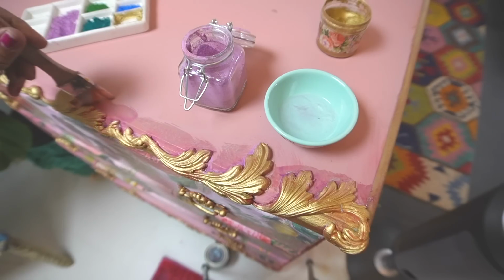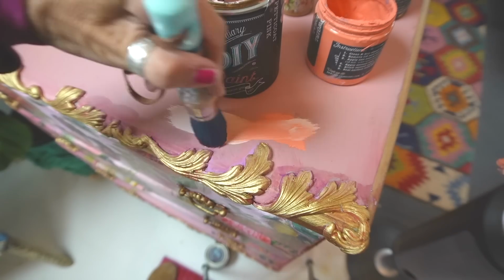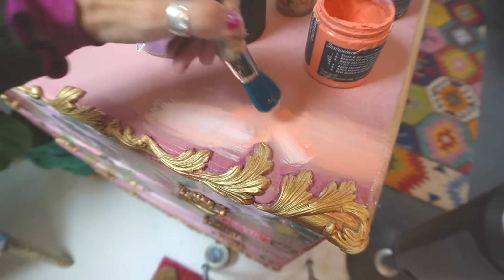I used a sanding sponge to bring out all that texture that I created, and I'm repeating some of the details on the top of the dresser that I put on the front of the dresser.